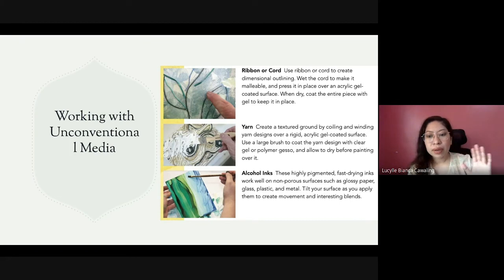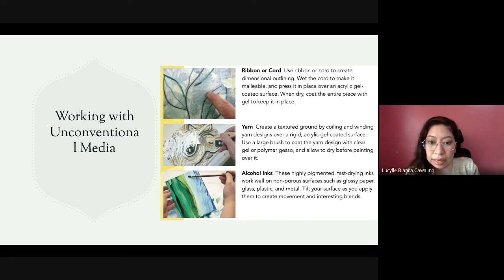When you use this on acrylic, you have to allow it to dry before painting over the medium. So yarn with glue or gel medium, then polymer gesso on top, and then you have to let it dry and then paint over it. So you could do that.